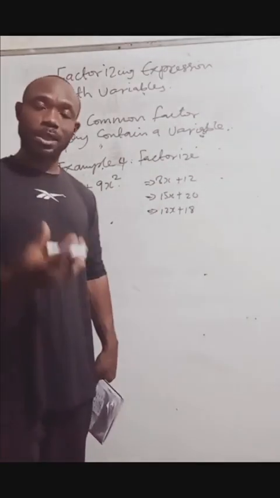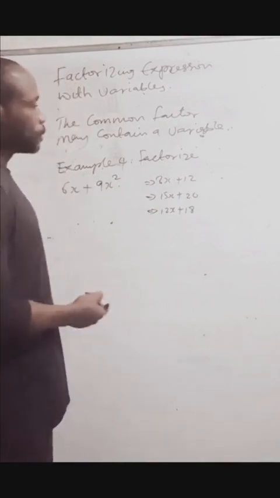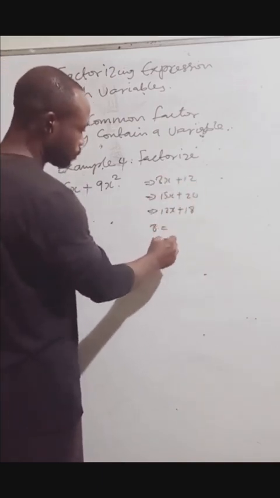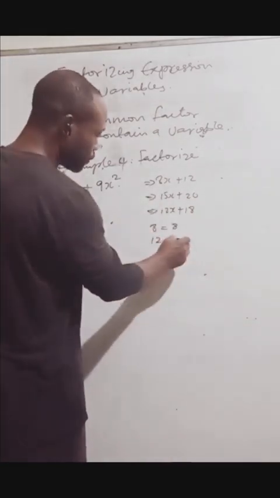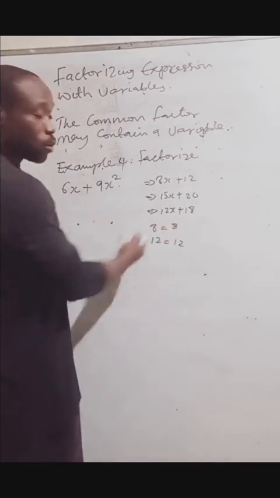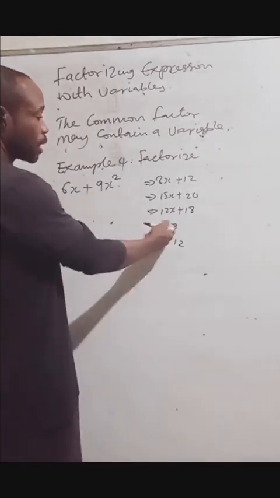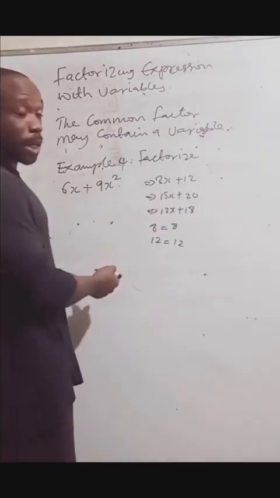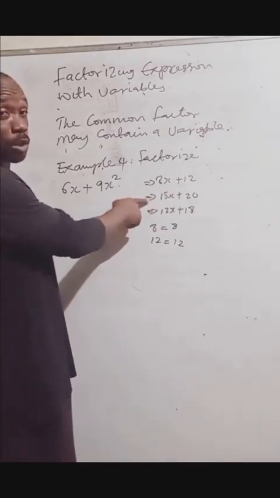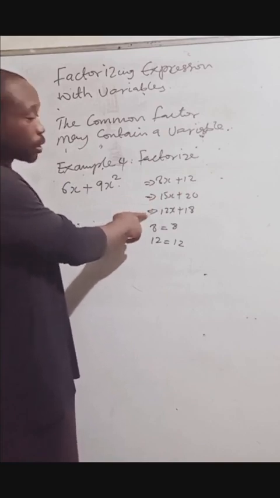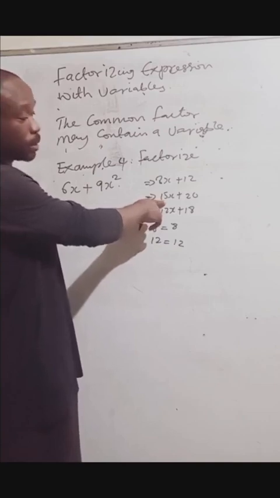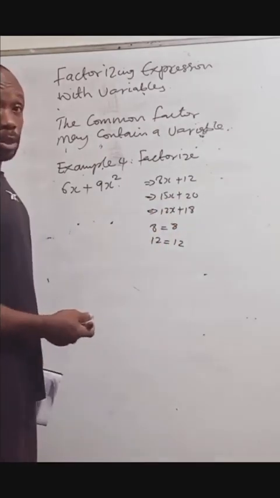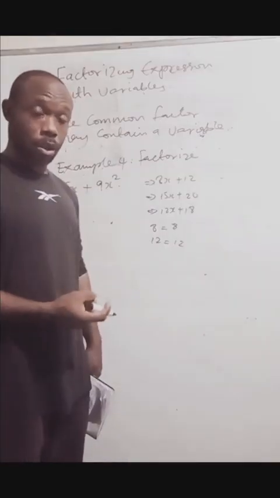I just want to quickly correct an omission that I made. Now, the factors of 8 and 12, I omitted 8 and 12. So 8 and 12 are also factors of 8 and 12 because 8 can divide 8 without remainder, 12 can divide 12 without remainder. So the same thing applies to the second expression in example 2 and the expression in example 3. 15 is a factor of 15. 20 is a factor of 20. 12 is a factor of 12. 18 is also a factor of 18. So I omitted that in the examples. So I just want you to take note of that.